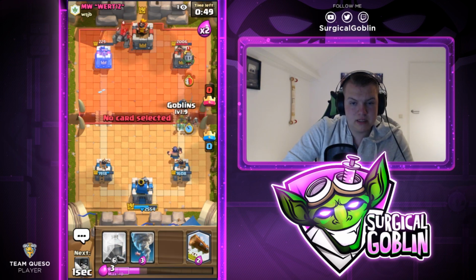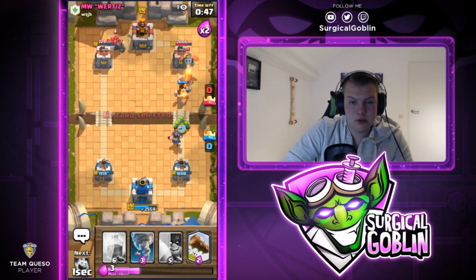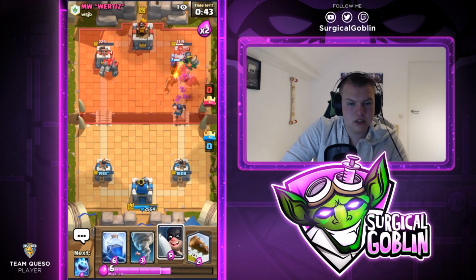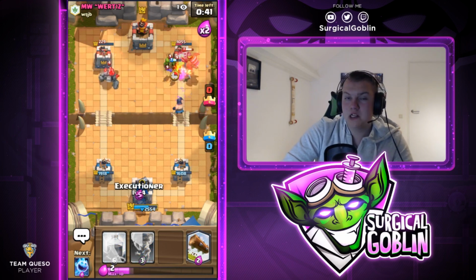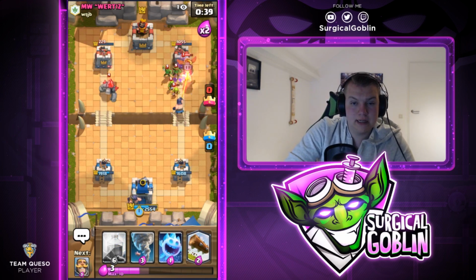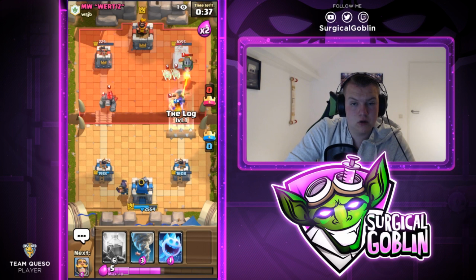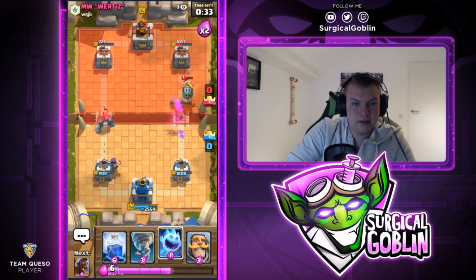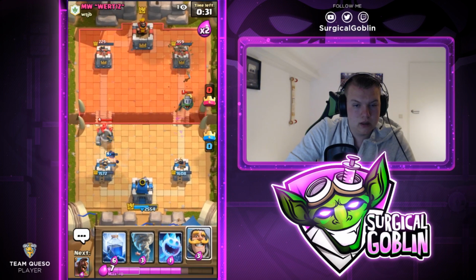And I haven't seen a lock or anything from him yet, so I will support this actually with a Goblins. I might be able to get a prediction lock, but I don't want to get too fancy, especially because we have a Golem coming on that lane. He does drop his Goblin Gang over there, but he has a Golem coming this lane, so I don't want to get too fancy and lose because of that.